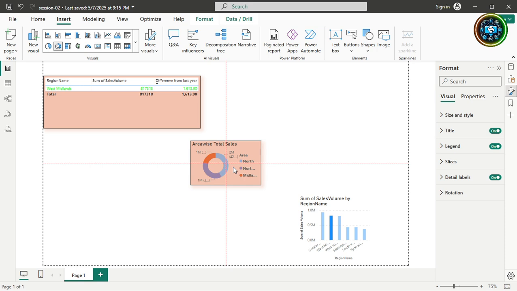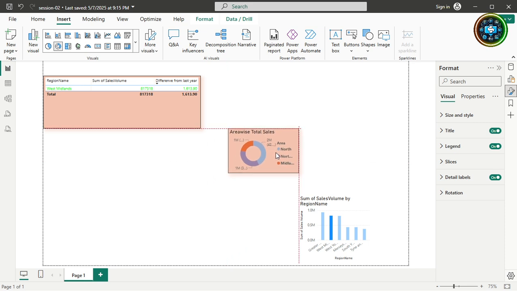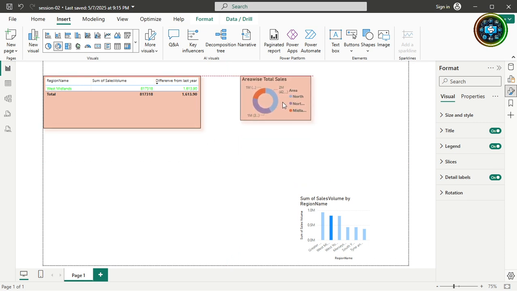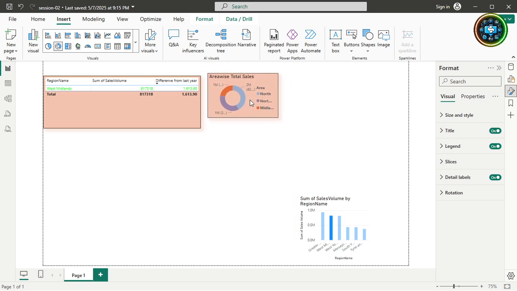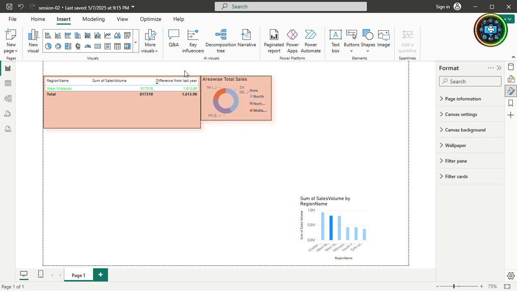So this is one important thing you should remember. There is a red color line which is available for you to align. Now I want to align this here on this one. This is one option. Now I have aligned this to the top of this visual. Both lines are aligned to the top.